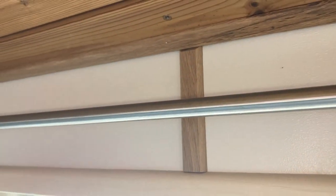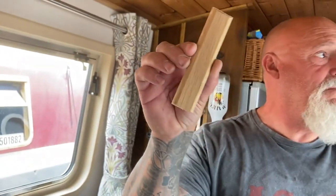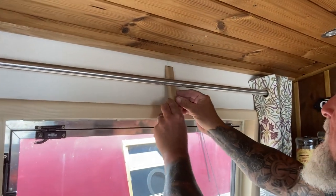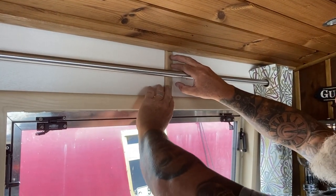Done that size. You wouldn't believe that was the same piece of wood, would you? That's quite light. It's just where the sun is, it's darker. It looks so colourful. But it's the same piece of wood, but you wouldn't think it, would you? But when you turn it round, it goes dark. It's just where the light source is from. So I'm just bonding these on.